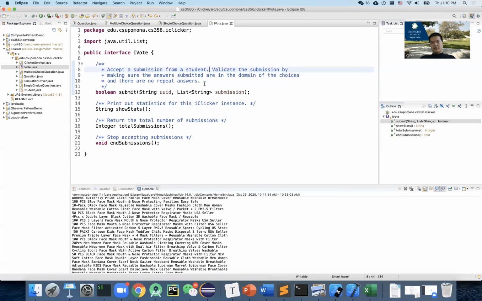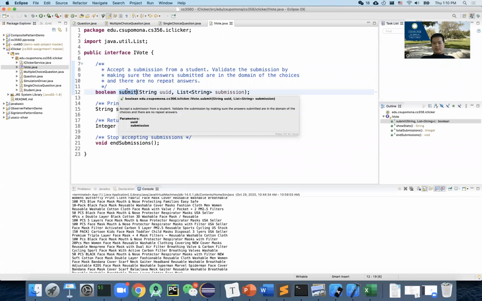In this case, we have an interface. If you don't have it, that's okay, but it's always good to have some kind of interface for your voting service. In this case, the interface abstracts some of the main functionality we should have.